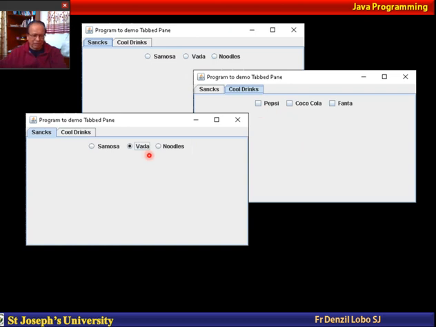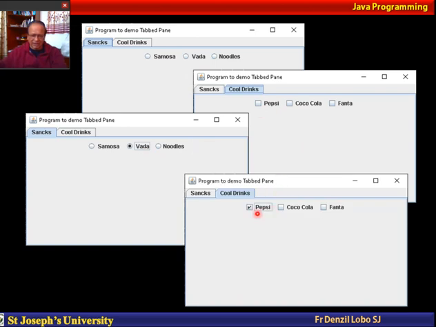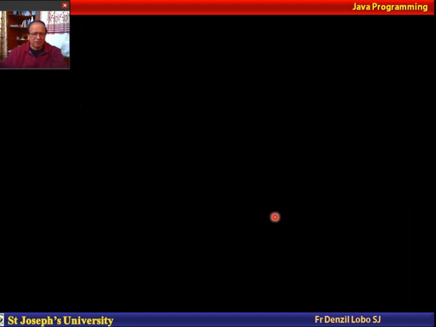That we will do immediately after this. And then here I can select Pepsi. So this is how we select various items using radio buttons or check boxes. This is a small program to design a GUI with panes containing the snacks and cool drinks panels. Thank you.